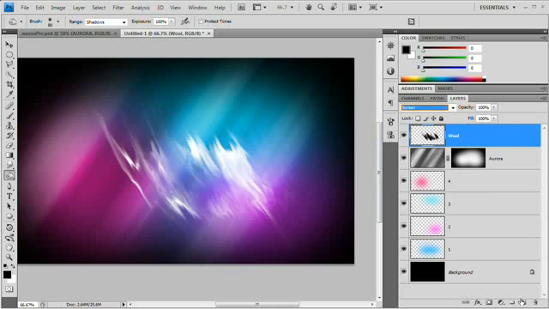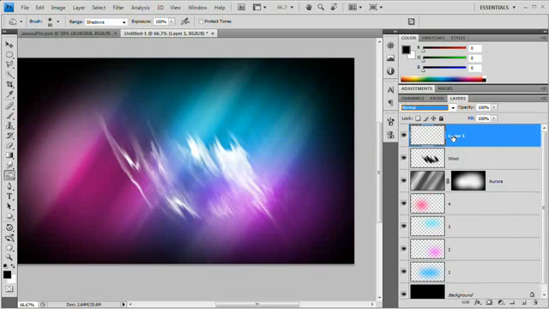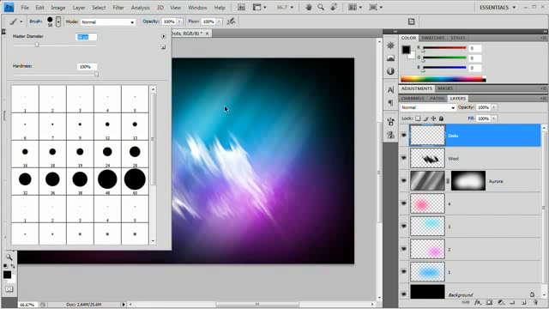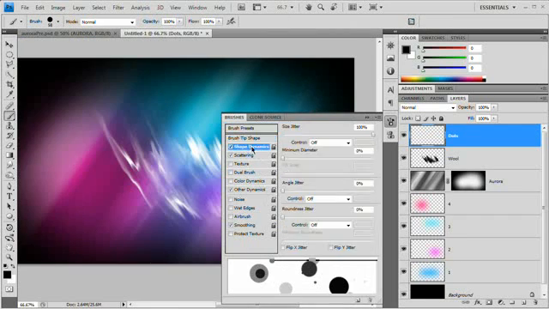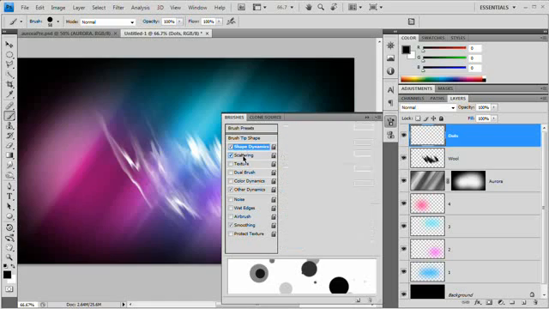And then at this point, we're just going to create a new layer, and we're going to name this dots. And we're going to create a couple layers of dots using our brush tool. Very popular effect here. We're going to increase the diameter quite a bit. We're going to set shape dynamics, just size jitter 100%. That's it. And scattering to 1000%. Count is only at 1. And then other dynamics, jack up the opacity jitter to 100%.